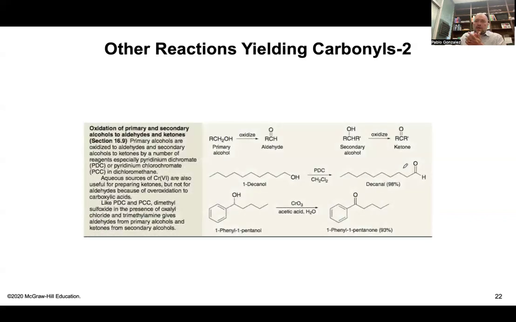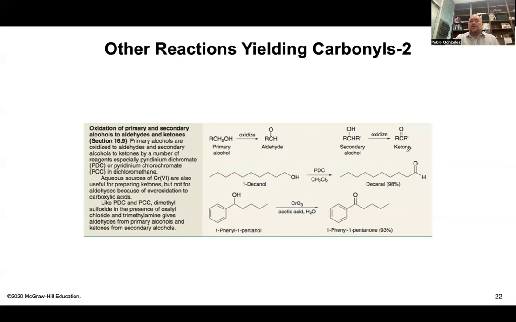And also by oxidation of primary and secondary alcohols, as we mentioned before: if you oxidize a primary alcohol under mild conditions, you're going to have an aldehyde. If you oxidize a secondary alcohol, you're always going to produce the ketone. So primary alcohols in the presence of PDC or PCC are going to produce the aldehyde. Secondary alcohols in the presence of chromate are going to produce the ketone. Okay, so with secondary alcohols, you can use a strong oxidizing agent such as chromate to produce the ketone.